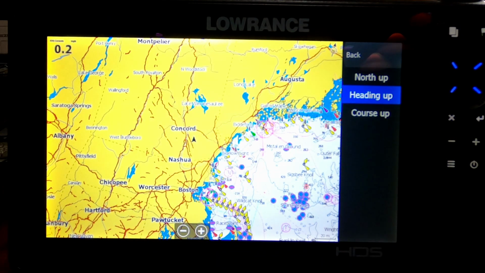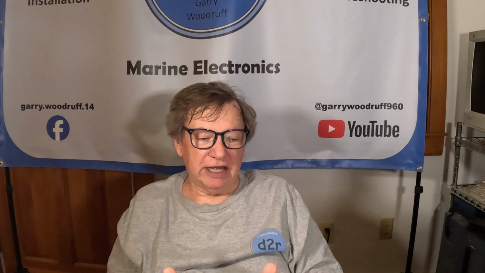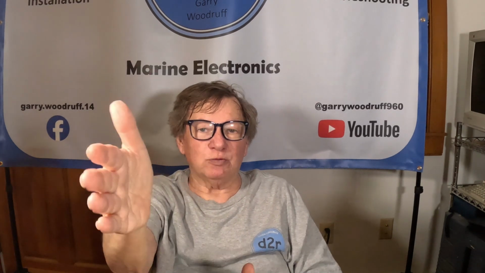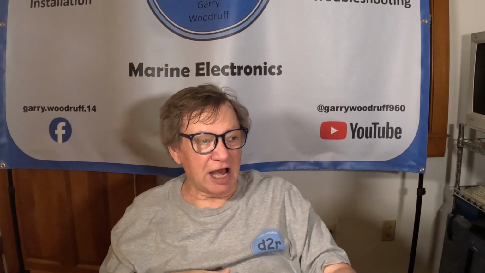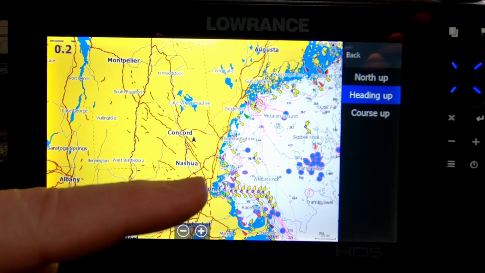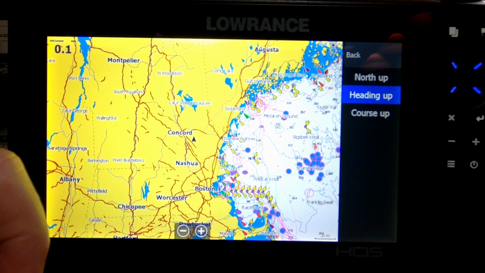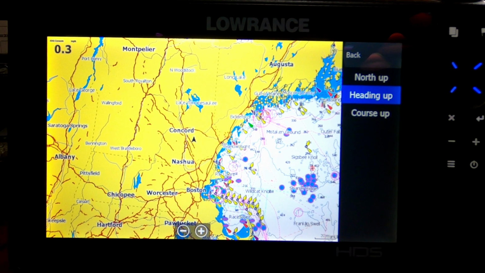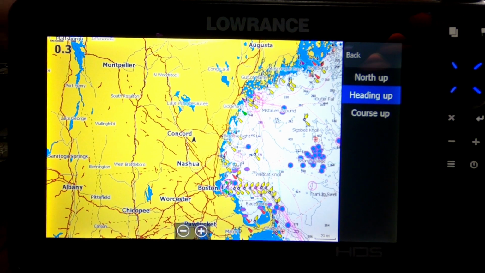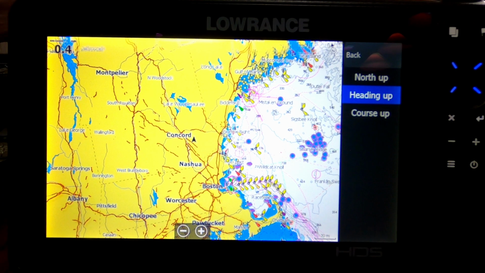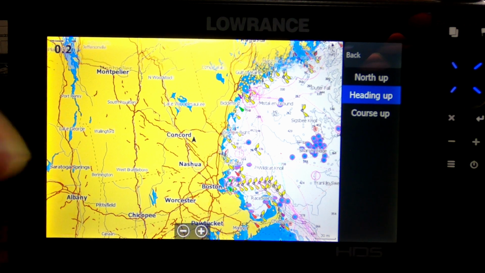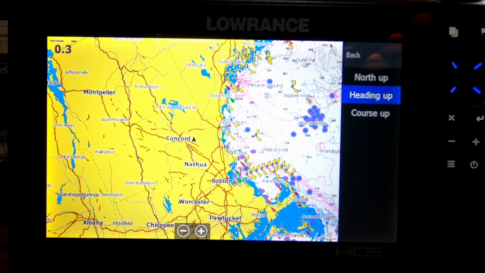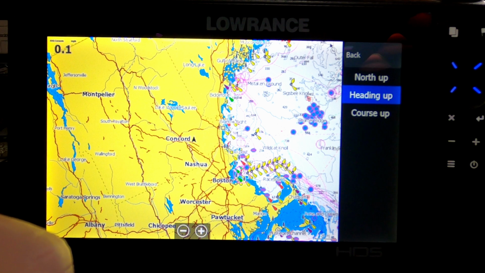What that does is, as the boat is moving and heading in a certain direction, that's the way the map is pointing. Now you see that I'm sitting here with no compass at all, and the map's slightly spinning around a little bit. That's because it doesn't know what my heading is. If I had this 0183 hooked up on the NMEA bus, and I had the compass set up as the heading sensor, then this map would be correct. Wherever that's set, the map will stay stationary.